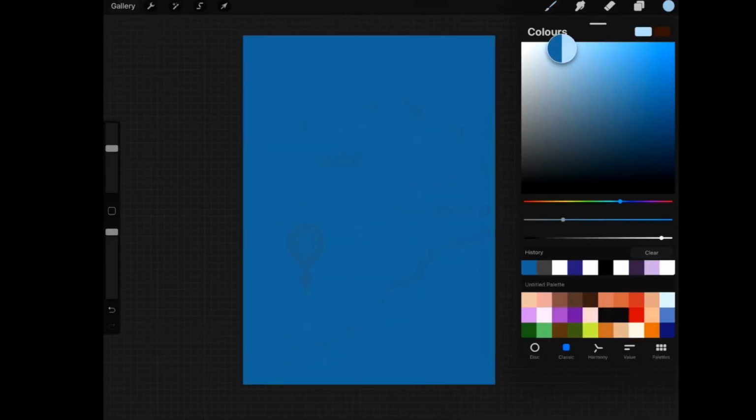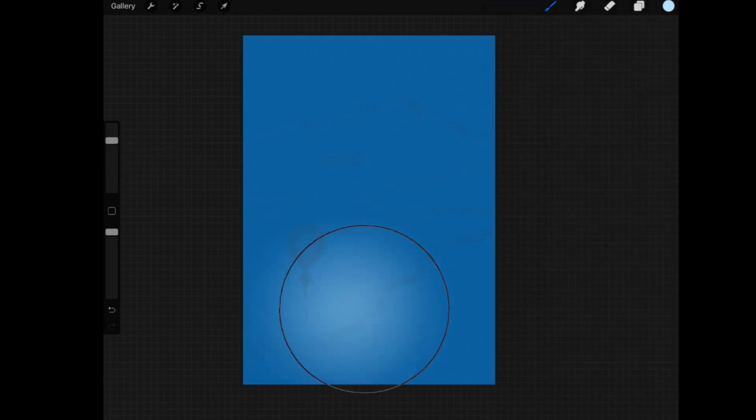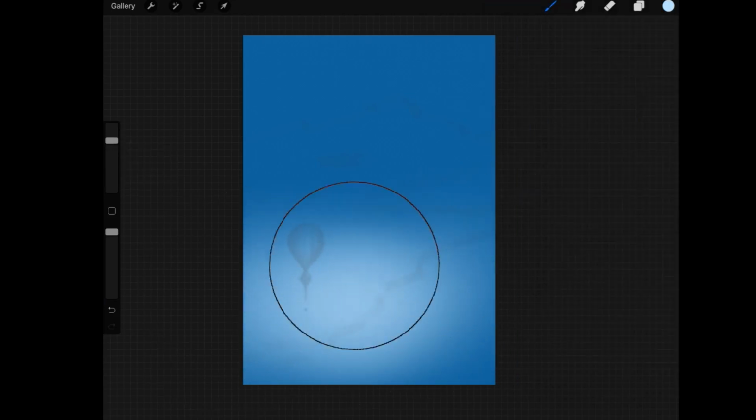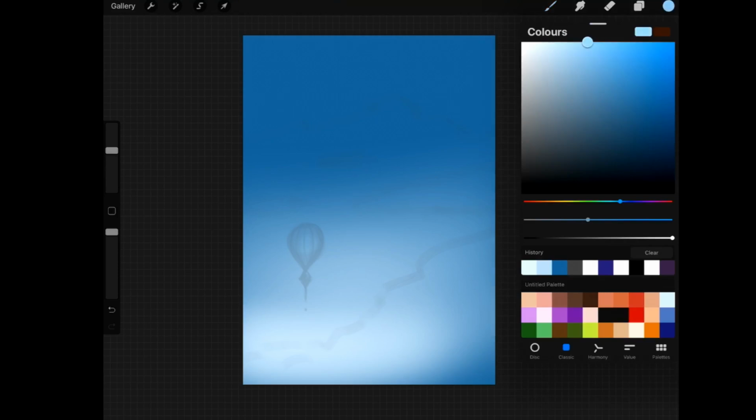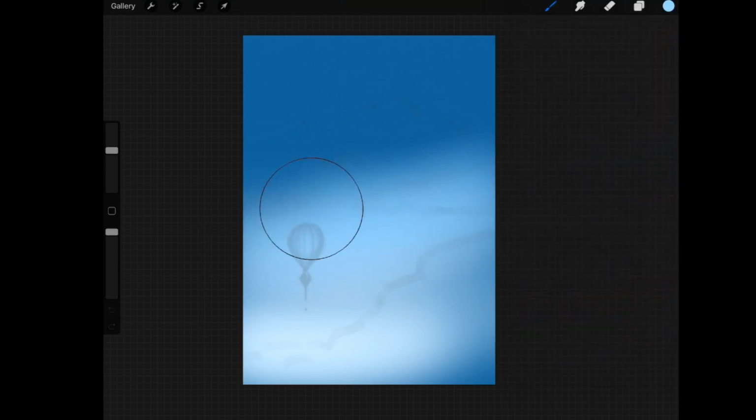Almost. I'm gonna pick a lighter blue, and in the bottom here, I want it to be a little bit brighter. We should imagine that we're that far up in the sky that the sun is actually below the air balloon.